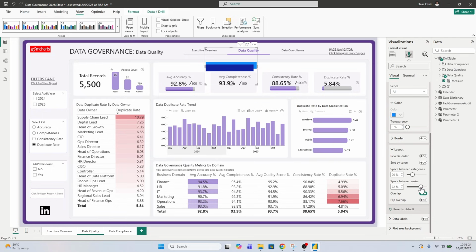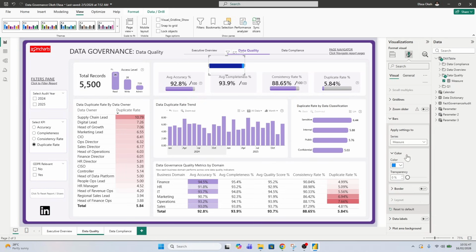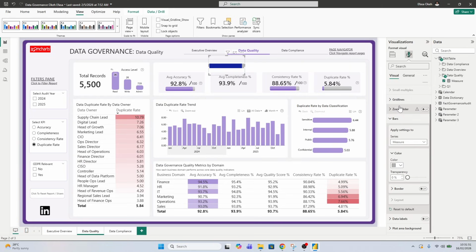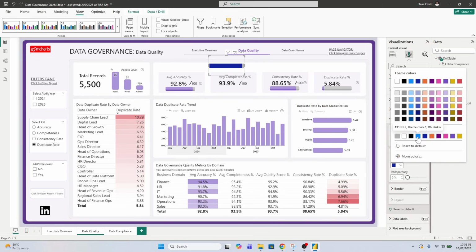Okay, I think I'll allow it to overlap, right? Okay, so it overlaps, then I have something like this, right? Of course, this is almost 100%, so it's fine. So what you need to do next is come here, just click on the measure that is actually the 100%. So we need to make that gray color. The average completeness will probably make it purple, right?